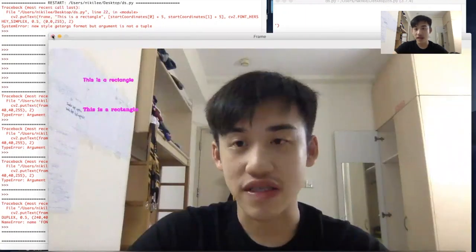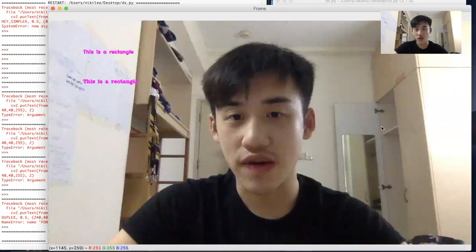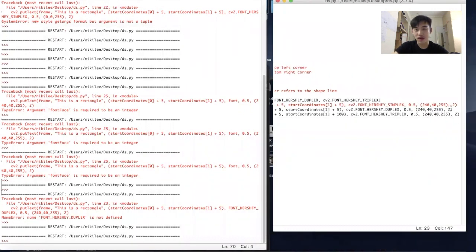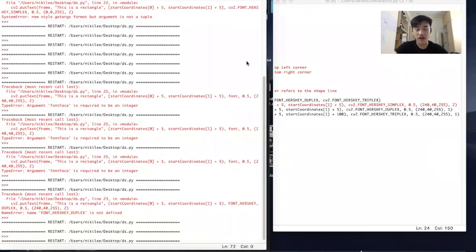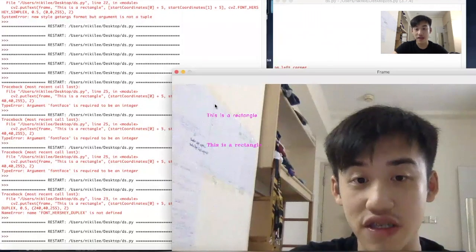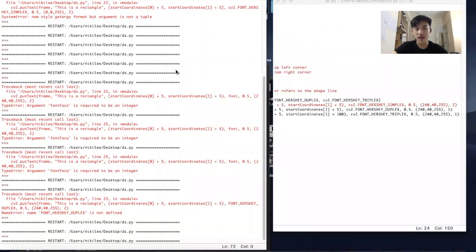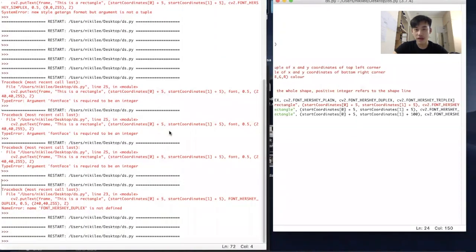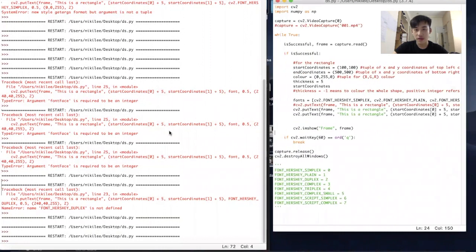Just make sure it's clear, it's legible. So one thing that I would advise is not putting the thickness too high. One is really fine. It's easy to detect. You can read all the alphabets actually. If you make it too thick, it's a bit hard. So this is just nice. So there are different fonts you can use. Always feel free to explore what we have over here. And like this. Yep. So remember to draw the rectangle.